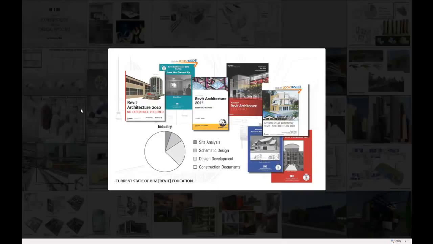And so everything that's written, not everything, but the majority of the books that are out there written for Revit are all based on getting you to construction documents and how to make construction documents within it. So when Revit first got introduced here at the university, a lot of the professors were real hesitant about it because everyone saw this as how the books were presenting it. It's this construction document program that just makes it more efficient for you to do those documents.